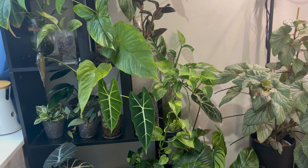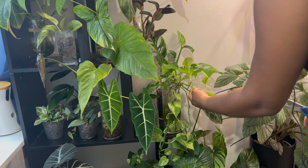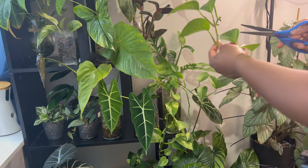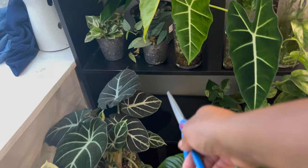I'll take some from that also and make a second plant. So this whole thing here, yeah, I'll do that. Why not? What I'm going to do with this one is I'm going to make a bunch of single node cuttings for this one. And then I have a whole entire another one down there as well. I might as well take that because that's been sitting in water forever.